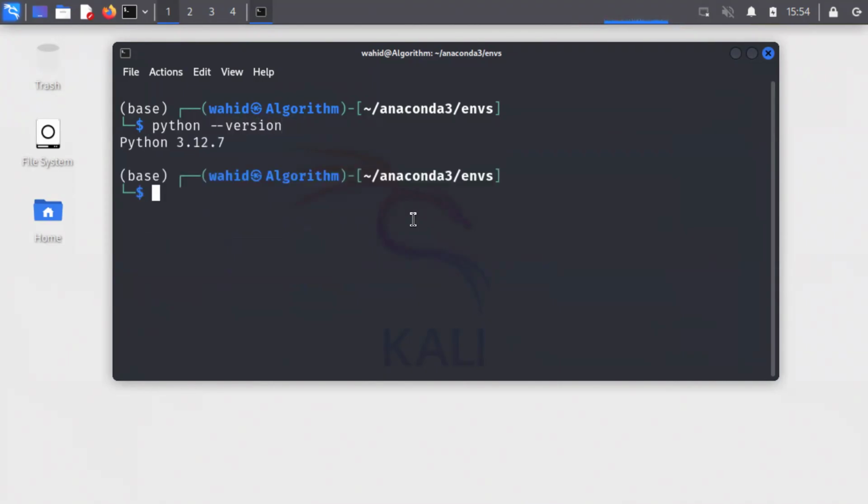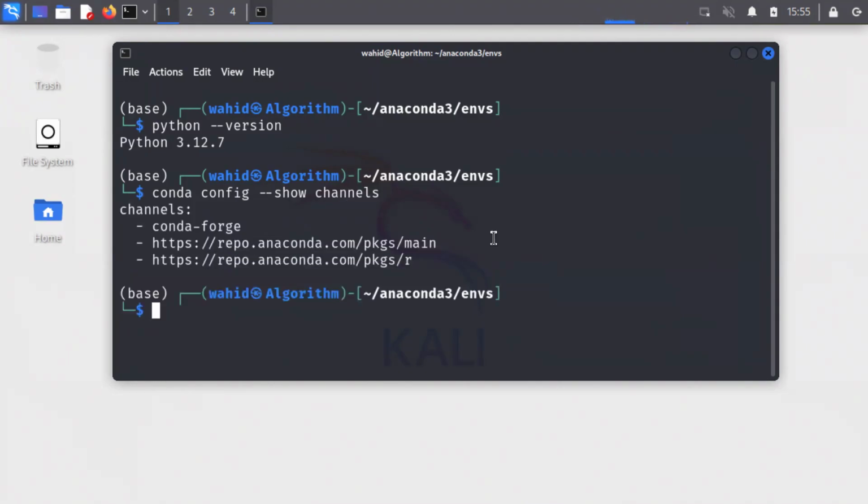3.12 is good enough. So remember the channels: you could say conda config show channels, and these are the channels that you have that it is searching.